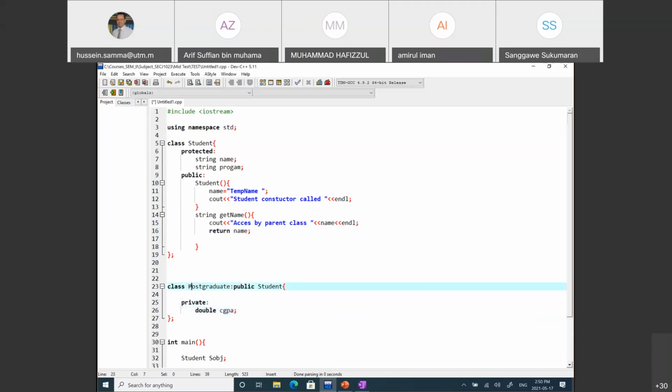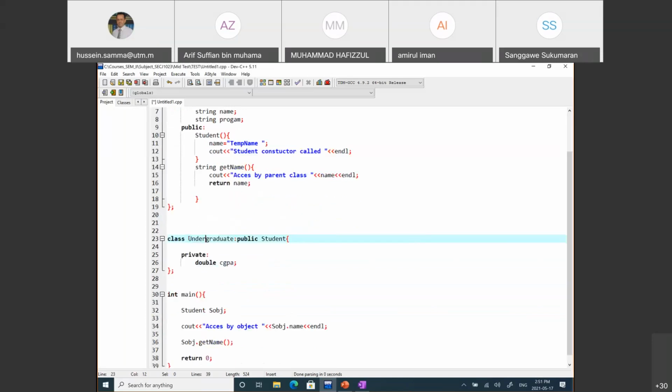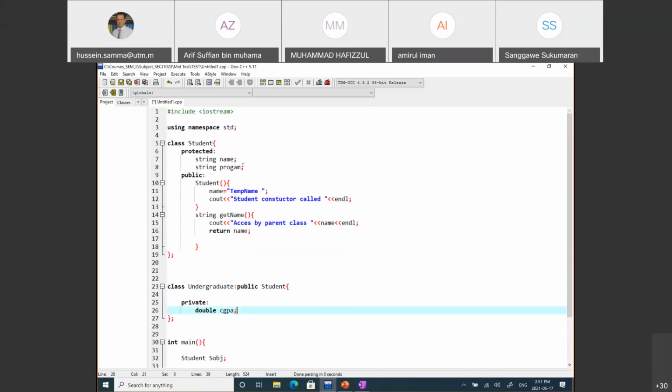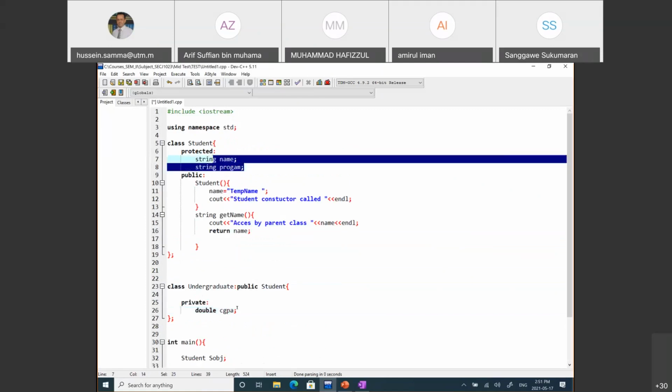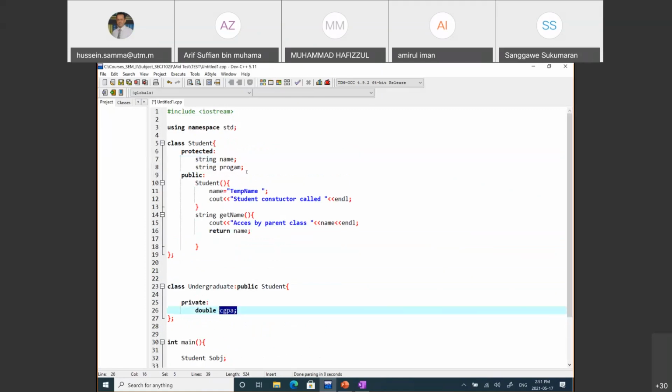I'll make it undergraduate because undergraduate has it here. So it is undergraduate student here. Okay, so now undergraduate students, what does it have? It has the name, program, plus. So there is no need to repeat these attributes because you have the inheritance here.